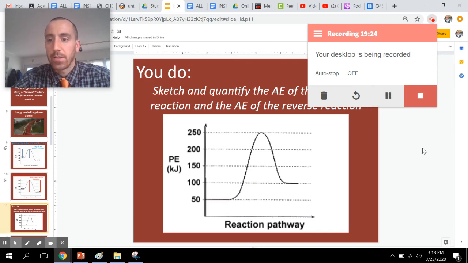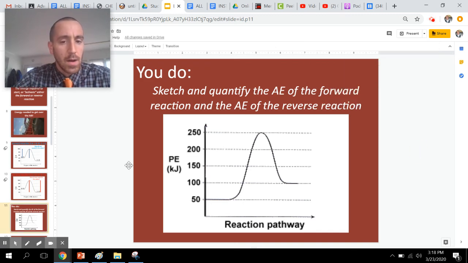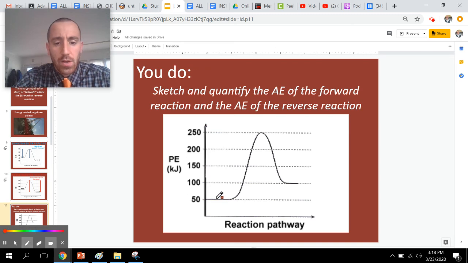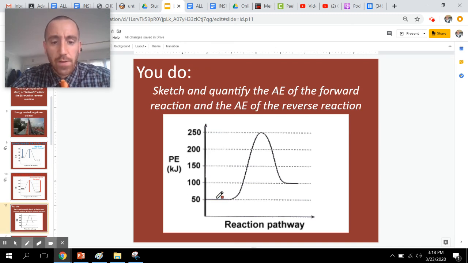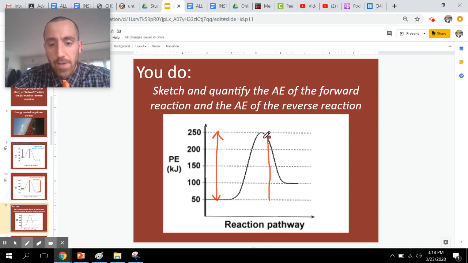All right, we're back. Let me minimize that. That should work. Really quick. So my activation energy of the forward reaction is going to be here. So this is my arrow, my activation energy of the forward reaction. Notice we go from the PE of the reactants to the top of the graph. You could also have drawn it somewhere in the middle here like this. Same thing, shows the same value. Either arrow is fine. I just want you to get in the habit of seeing them both ways.